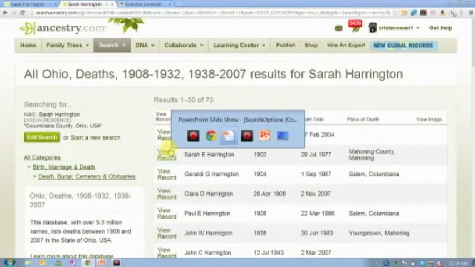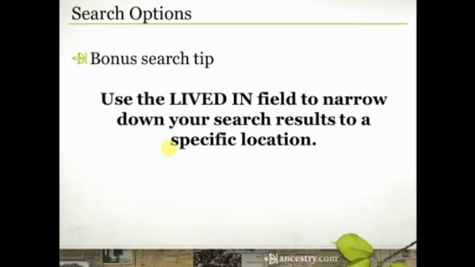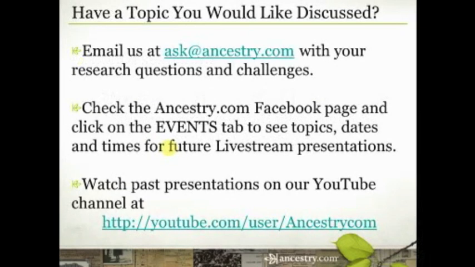Okay, so that's how I use search, and I find not just a lot of success, but very quick success by just quickly running through some of those different search parameters. Do a search one way, see what shows up at the top of the list. Do a search another way, see what shows up at the top of the list. Do a search without a first name, just use a surname and a location. See how many people are living in a specific location that have that surname, so that I can see if any of those first names are familiar, or if I can narrow it down to a particular family.